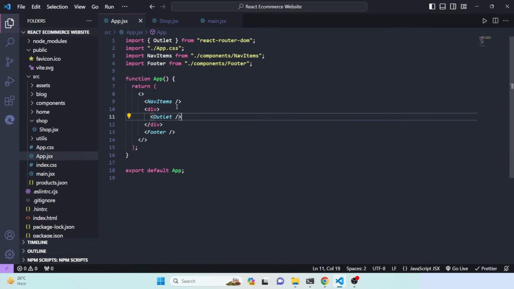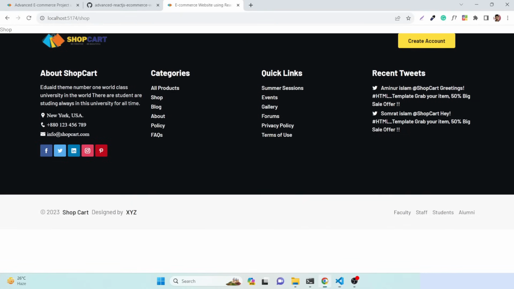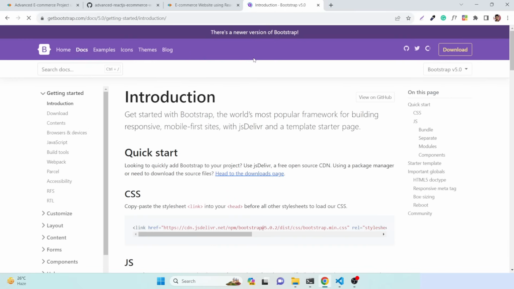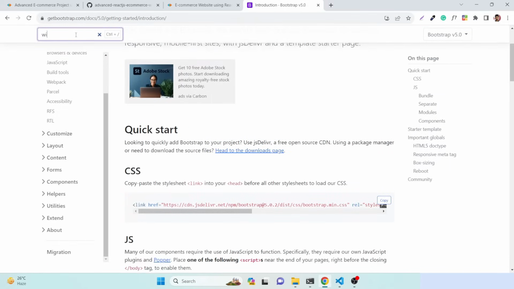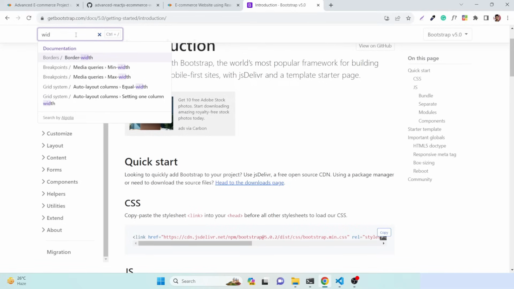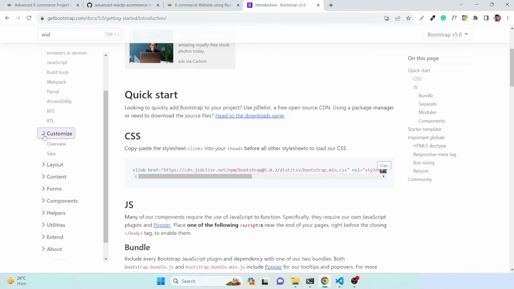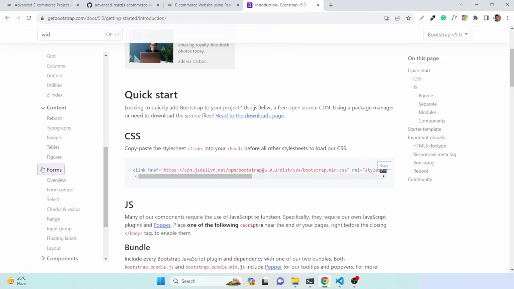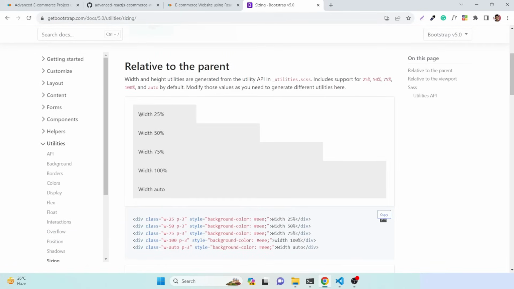Let me format it. Here we have to add a class name, so let's go to Bootstrap 5. If you check sizing from the customizations, layouts, content, under utilities you will find sizing, and here you will find width.